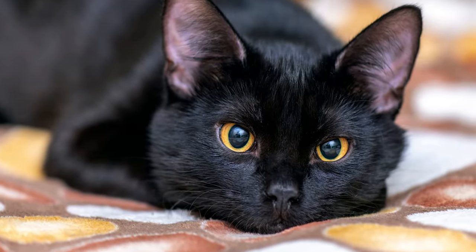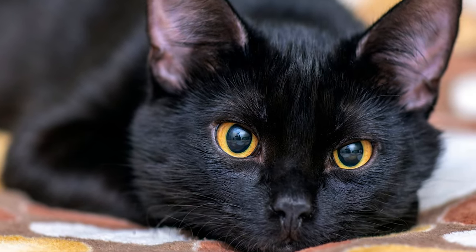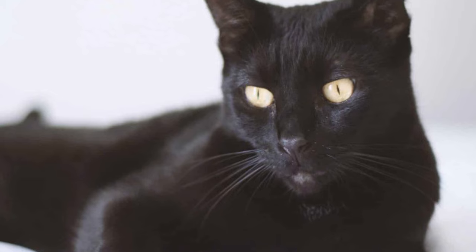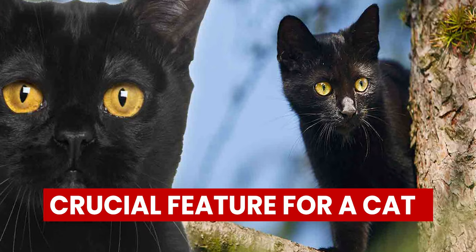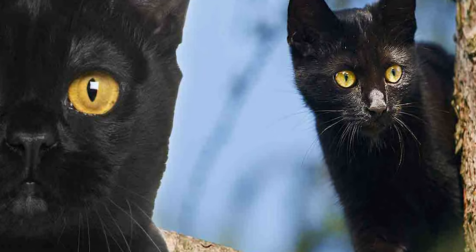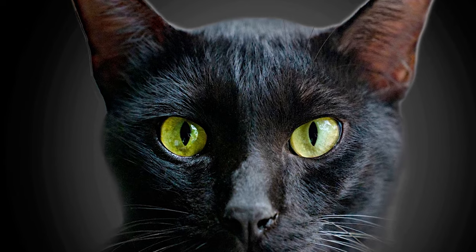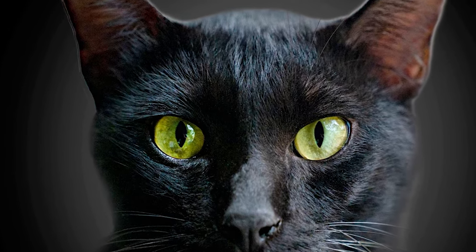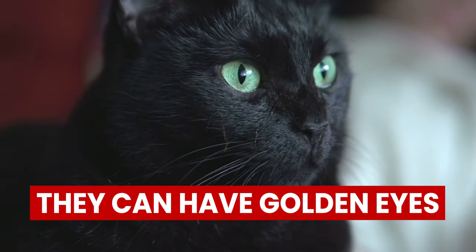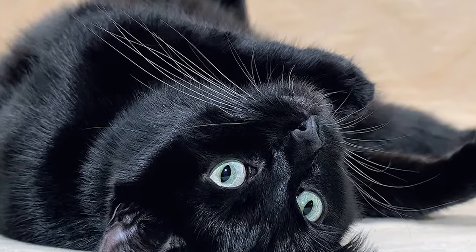The main distinguishing feature of the Bombay Cat vs. the Black Cat is their eyes. All Bombay cats have wide and distinct gold coppery eyes, which is also a key reason they're bred. This is a crucial feature for a cat to be considered an authentic Bombay. On the other hand, black cats have different eye colors – blue, green, brown, and some golden – so you should incorporate a few other features to tell the two cats apart. Therefore, Bombay cats can only have golden eyes, whereas black cats can have multiple eye colors.